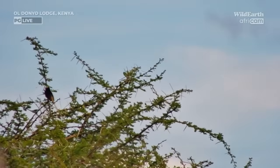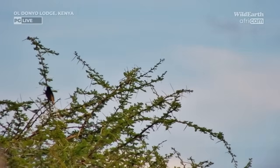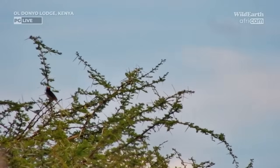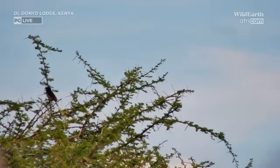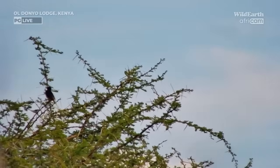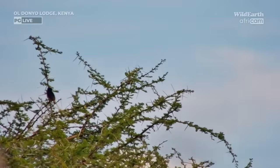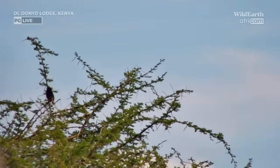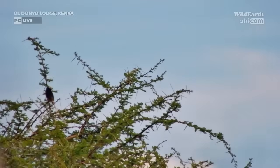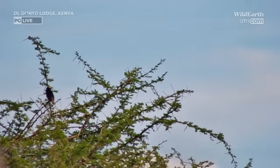And now, quite interestingly, they are brood parasites, and such is true for all of the widers, to my knowledge. So a brood parasite, similar to a cuckoo, gets another bird species to incubate its eggs. So these widers will keep an eye on other firefinches, waxbills, that sort of thing, weaver birds, small nesting, seed-eating birds. And when they see those birds constructing a nest and beginning to lay eggs, the widers will wait for a gap, wait for the birds to be away, bolt into the nest, the female lays an egg and then she exits. And she has no involvement in the raising of her own young.